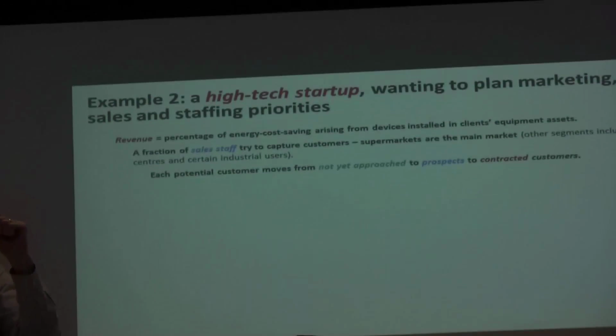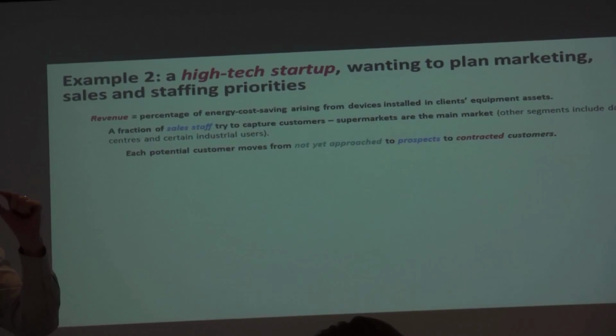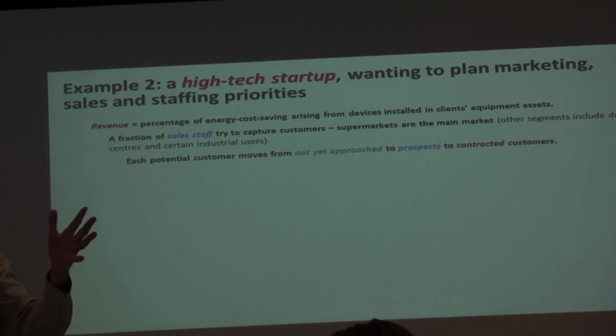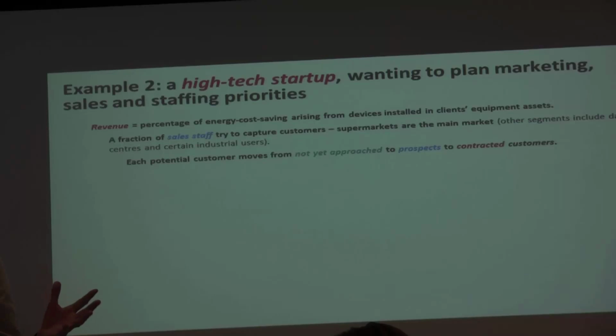This is a high-tech startup that has had some struggle getting going. And what it does is it makes a little electrical device that you add to a power-consuming piece of equipment. So a refrigerator or an electric heater or something of that kind. And what the device does is it watches the frequency of the power that's coming off the grid. And if the frequency drops, it says the supply network is under stress, I'll turn this device off.